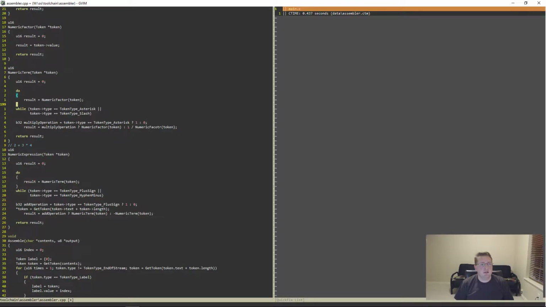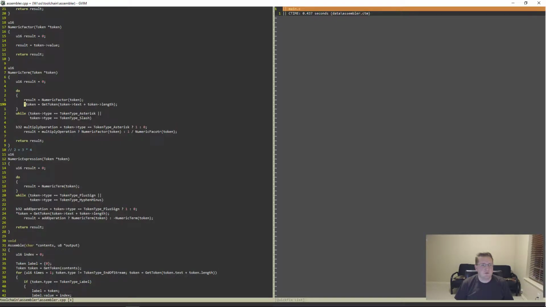We want to then consume a token, so that we then go to the plus, and it's not that. So then we don't really do anything. Then that comes back here, and the result returned is 2. The current token is now a plus.